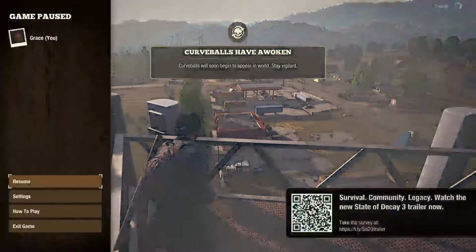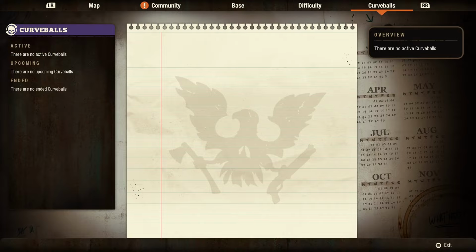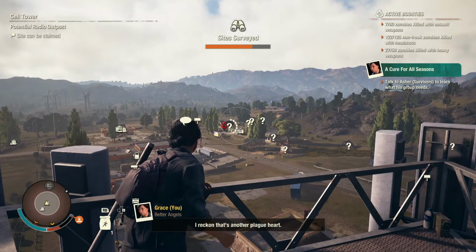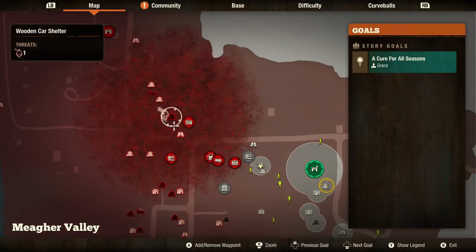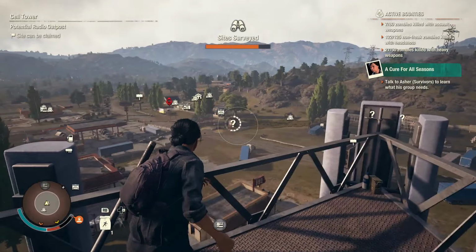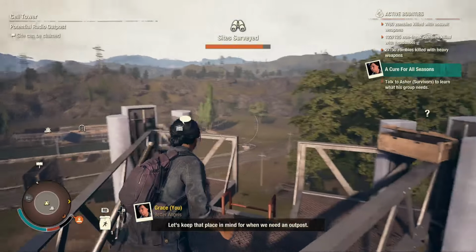Have awoken. Wait, what? Already? That wasn't supposed to happen until the fourth day. I reckon that's another Plagueheart. Oh, please tell me that Plagueheart is still sleeping. Okay, good. Plagueheart's are very easy to awaken. Let's keep that place in mind for when we need an outpost. So, keep that in mind, guys.